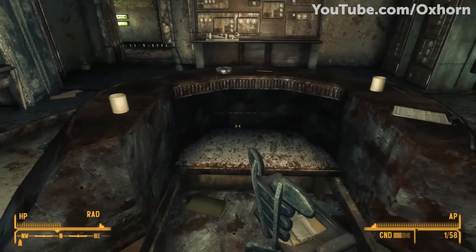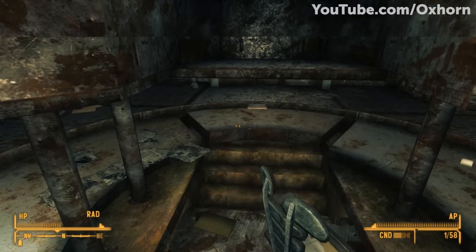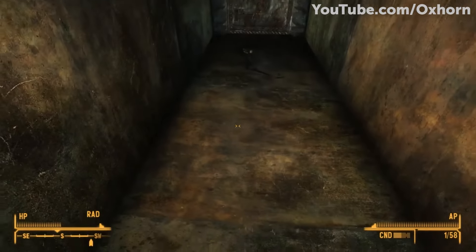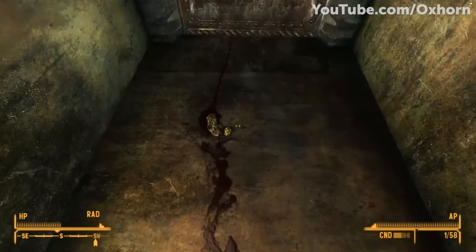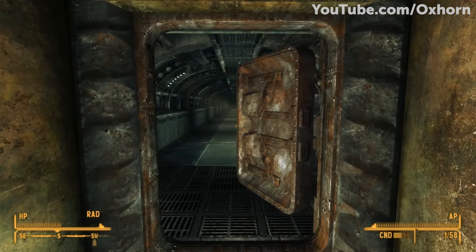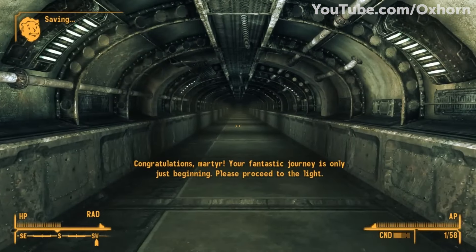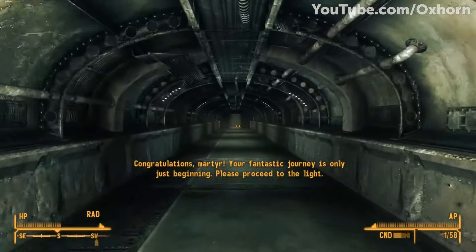After the fighting was done, the final five survivors decided that it simply wasn't worth it anymore. And when the time came to deliver another sacrifice, they refused. And in a horrific twist, the vault mainframe congratulated the dwellers, revealing that the whole thing was just a test. Not only would the life support systems not shut down, but the vault door would also open, allowing the dwellers to leave.